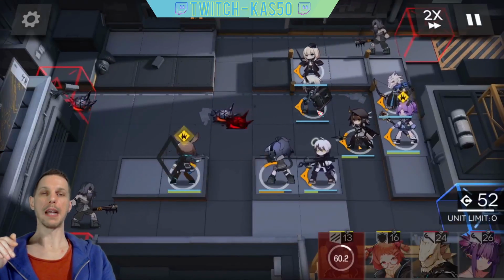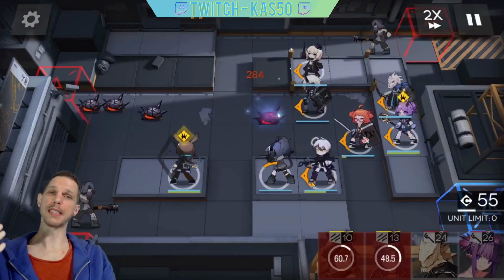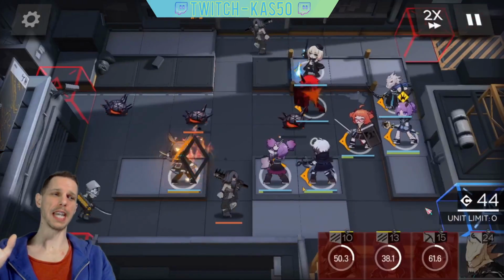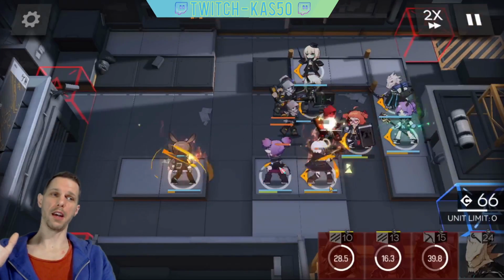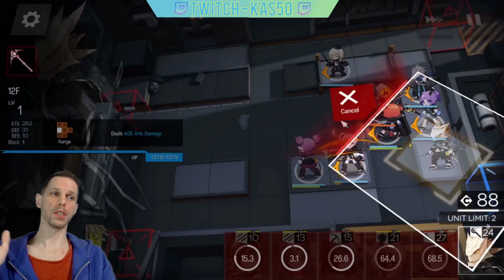So we've just taken out Fang and replaced it with an actual tank. We take out Plume and replace that with an actual tank because we have so much DPS by this stage, we don't really care. We've also taken out another one of our DPS units and added in Lava, so she can nuke this whole area with an AoE, which is great.